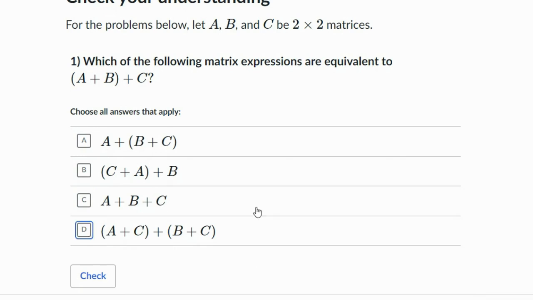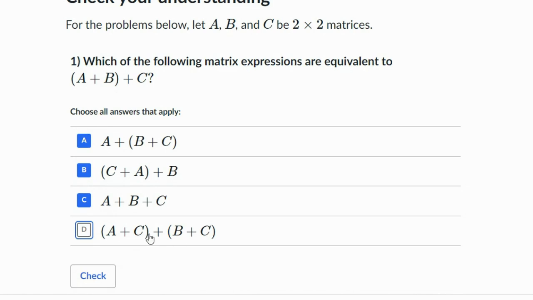So if you need to, just replace these matrices with numbers. Say 2, 4, and 6. So in this one, we'd add the 2 and the 4 together, and then add 6 to it. 2 plus 4 is 6, so we get 12. If we add 4 plus 6 is 10 plus 2, that's the same. If we add the 2 and the 6 and then add 4, that'd be the same. If we add 2, 4, and 6, that's exactly the same, it doesn't matter in parentheses.